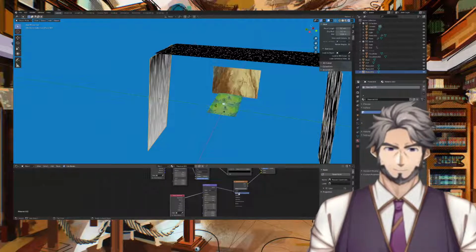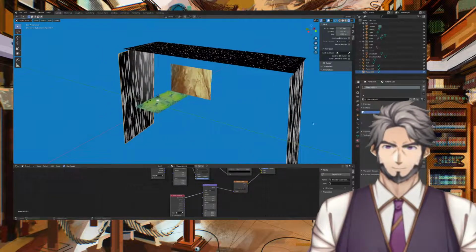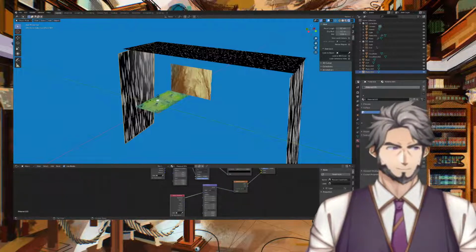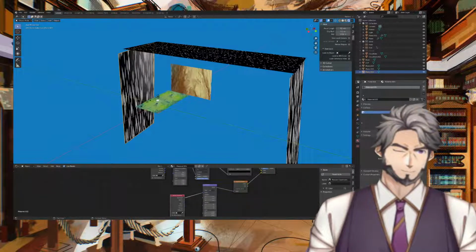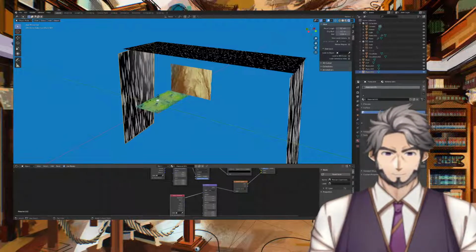We don't want this to be linear. We want it to be in a certain corner. So let's go with quadratic sphere, like that. That works. Something like this. Go ahead and move it a bit to the other side.